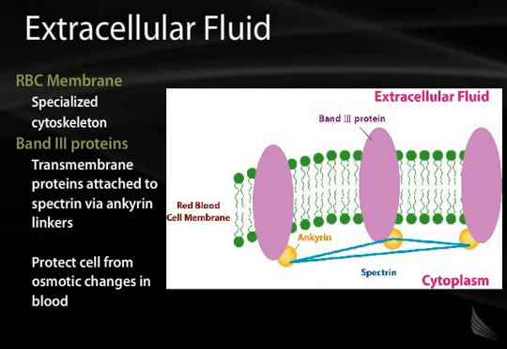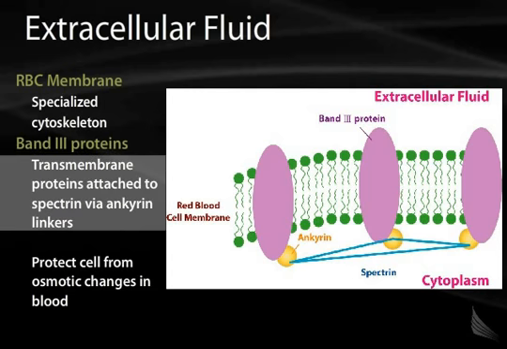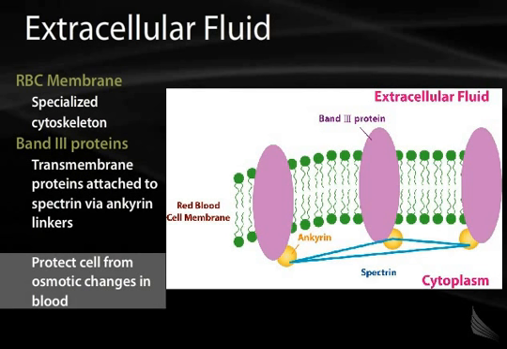The shape of red blood cells is typically maintained by a series of proteins that comprise 3 different kinds of proteins: the band 3 proteins, which are part of the cell membrane, the ankyrin linker proteins, and spectrin, which is part of the cytoskeleton of red blood cells. These proteins protect the cells from these changes in osmolarity, which can cause the cells to swell or shrink, shown in the previous slide.